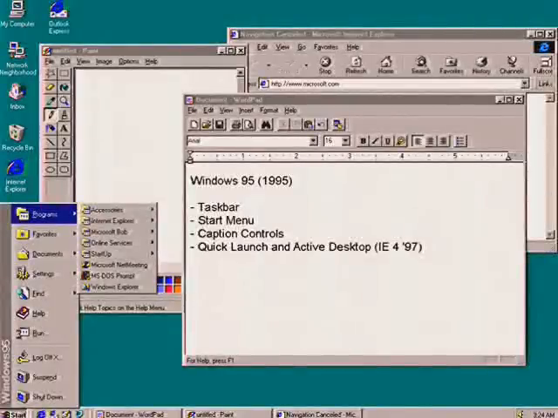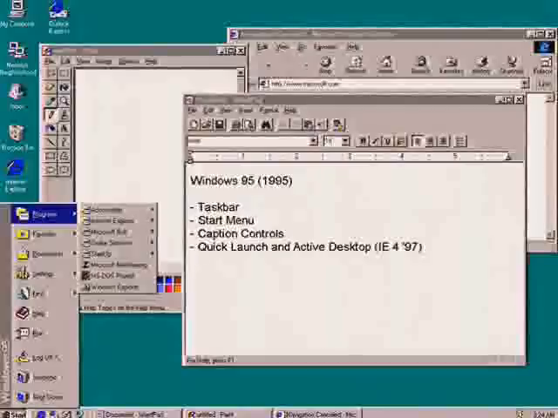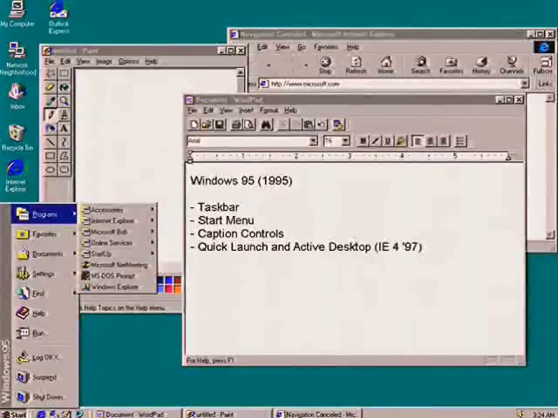And I cheated a little bit, I apologize. Technically, Windows 95 came out in 1995. But the screenshot I have here is Windows 95 with IE4, with desktop extensions. And this came out in 1997. The reason I bring this up, not to be super pedantic for you guys, is it introduced something very critical to the taskbar. If you notice those little icons next to the start menu, that's Quick Launch. And Quick Launch came in as a deskband, and what it allowed customers to finally do is give them top-level access to launch. So based on Windows 95, 97, it's been with us to this point. It also gave us ideas of deskbands, and we'll talk about that in a moment.